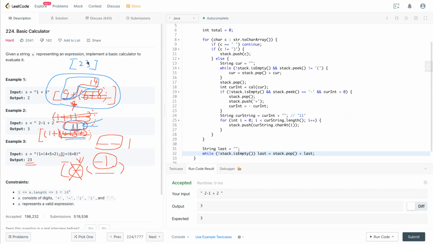So now the stack right here is 3, become 3, and then when we take 2 in here, we put it to the front of that last. So last will become 23 now. Then total equal plus calc last.